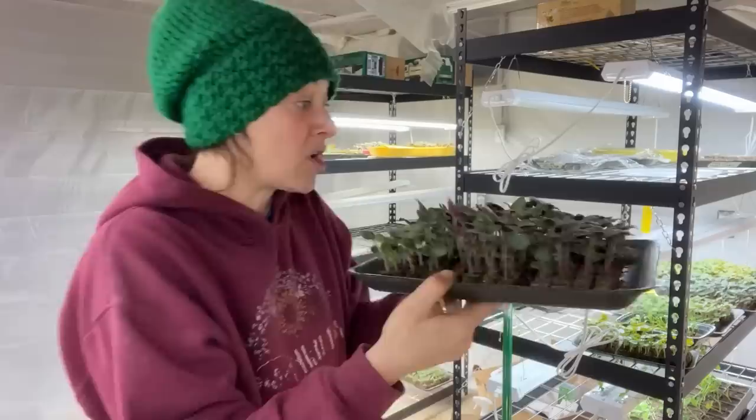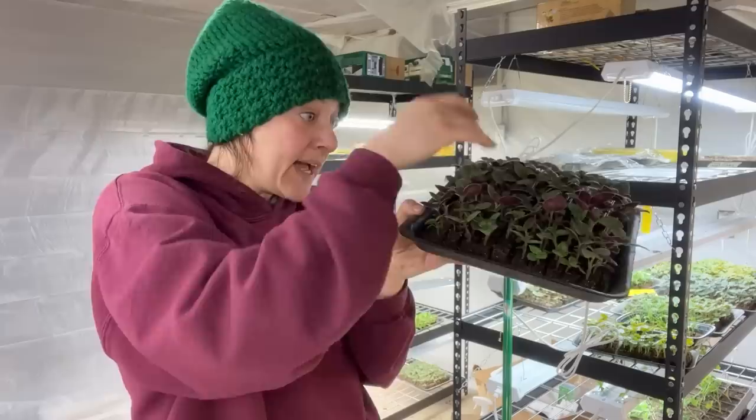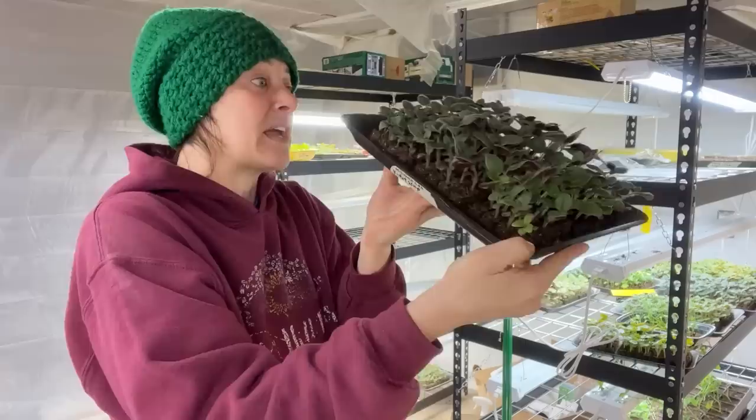I keep thinking to myself, do I just toss all this stuff out? Do I just throw everything out, bag it, tag it, and get rid of it and start fresh? And I don't think that that's necessary. I really don't. I'm going to try my best to get rid of everything, but what I am hesitating to do is start any more seeds down here.